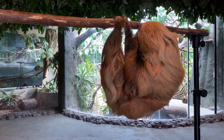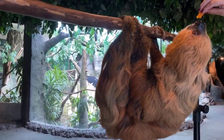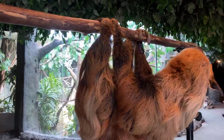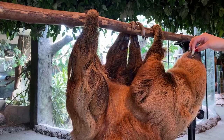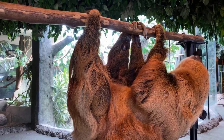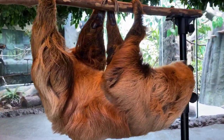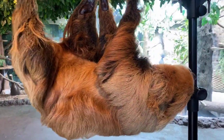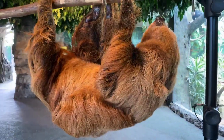Stacey asks: how long can their nails grow? His are pretty full-grown here, and it's really cool — their nails are actually a bone covered in a sheath of keratin, so they're not entirely keratin. If we needed to file them down a bit, we just have to be careful not to go too far. We do do that sometimes — we do a little sloth spa day, and sometimes we'll rub some lotion on his paw pads if they look a little dry.